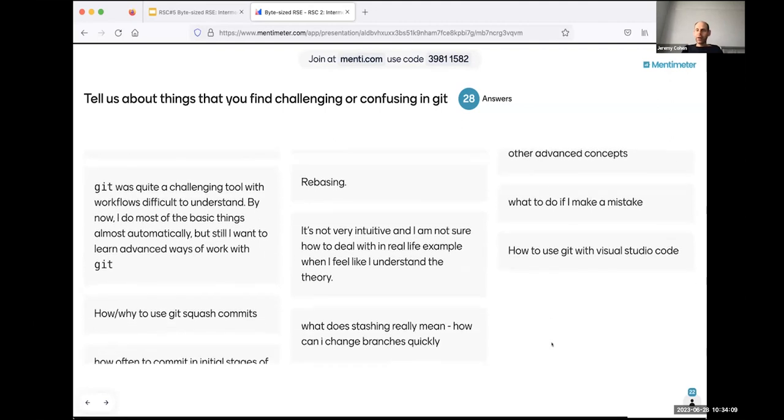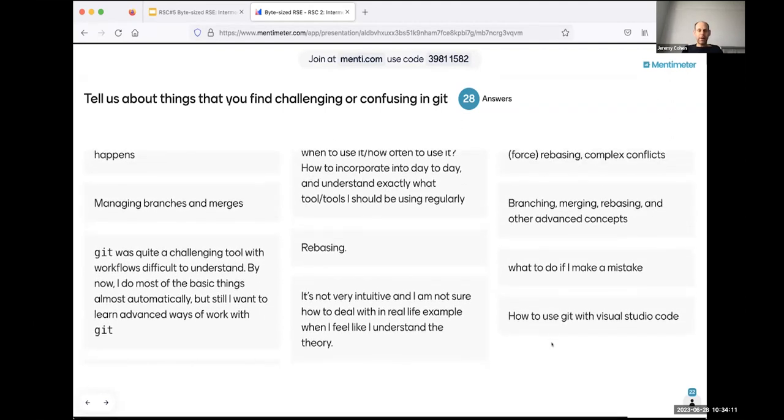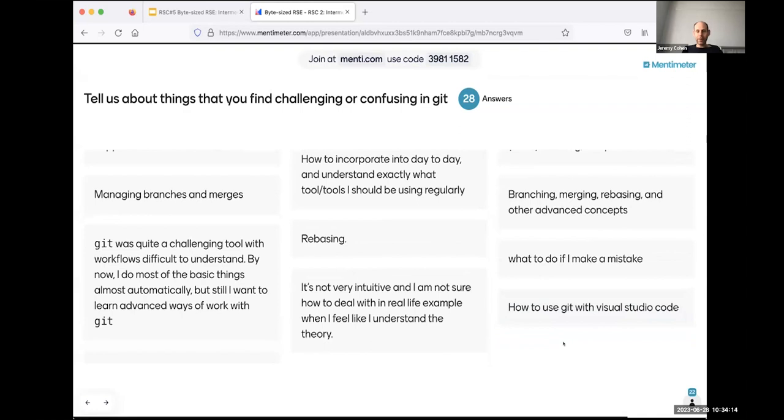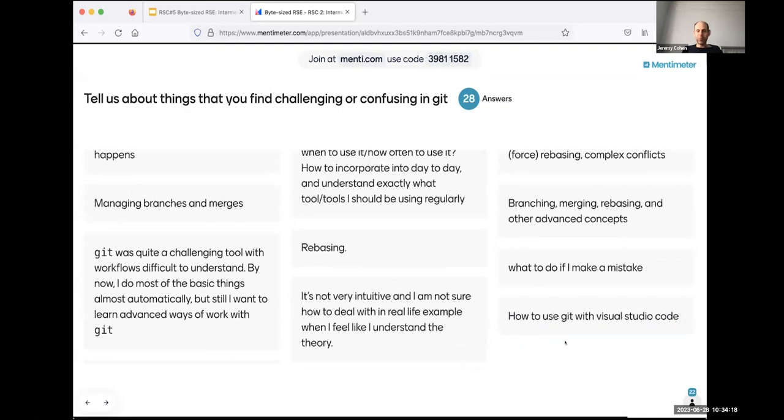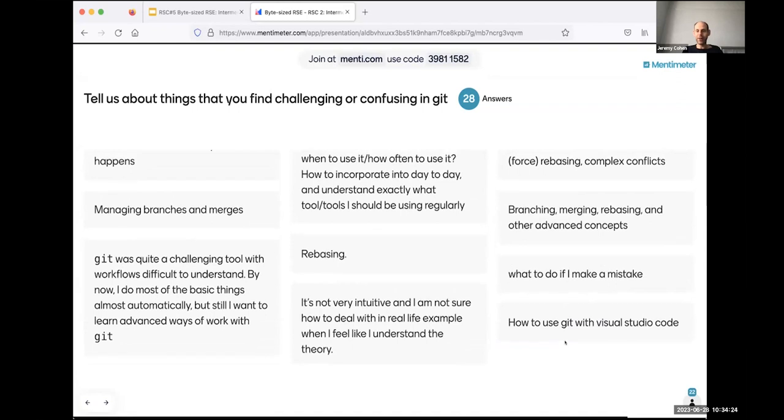Anything else though? I guess there's a point there about what to do if you make a mistake. That's always a challenge, and we've probably all been there and done stuff where we realize we've messed something up, and especially if it's a big collaborative project, that can be really quite nasty. But normally the other people on the project who are more experienced with the project structure in Git will be able to help, and they've also probably been there themselves, because it's only too easy to make a mistake with these things.